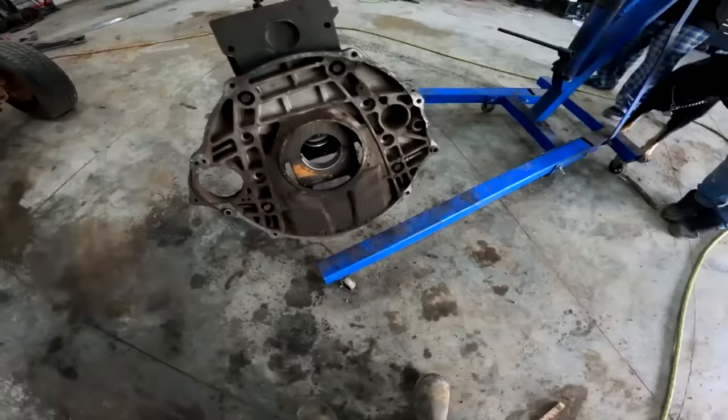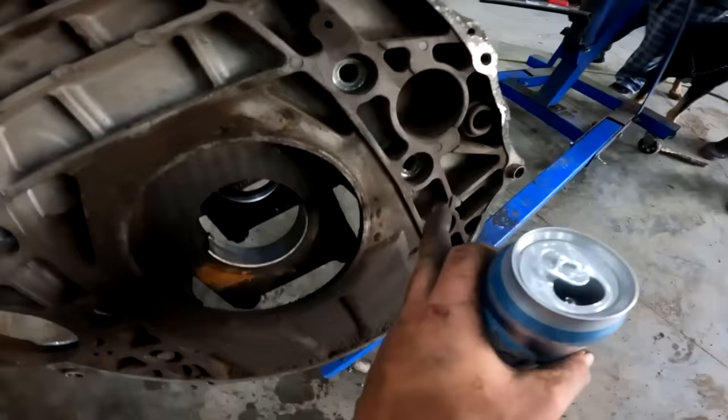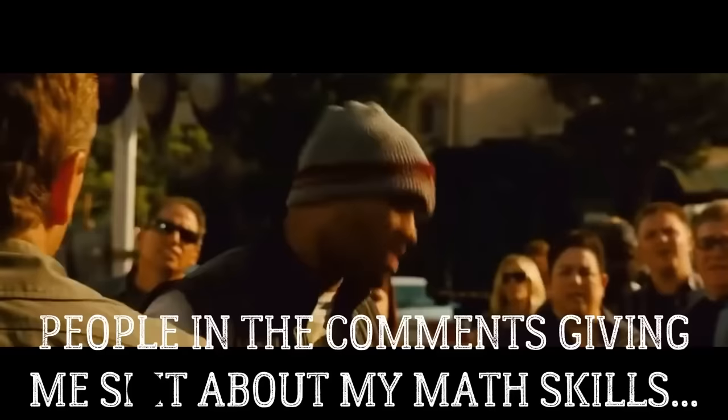All right, so you see on the back of a sassy old 6BT, the rear structure does not matter. I just bolted this on, so there's only 8 bolts on either side that matter.